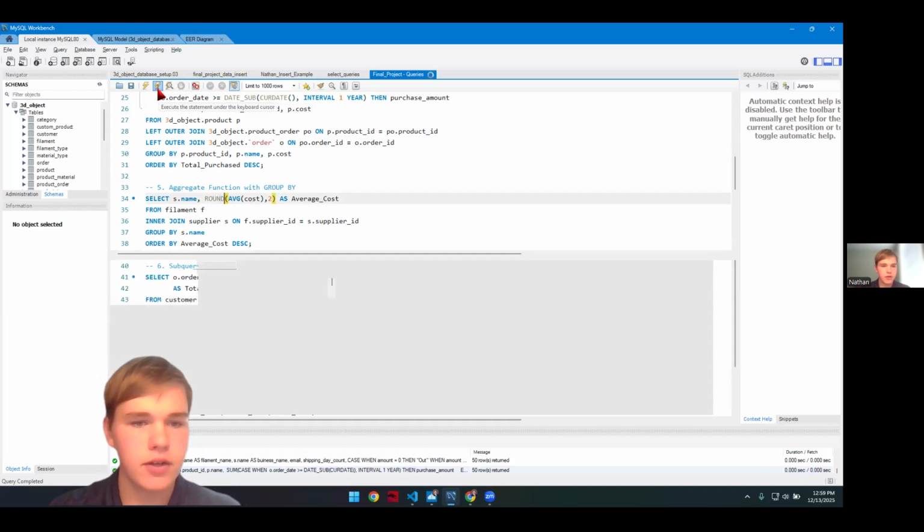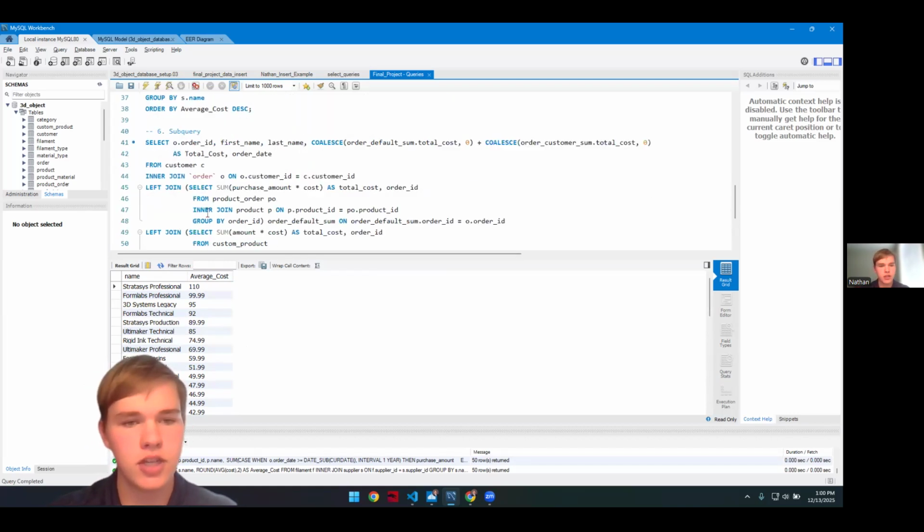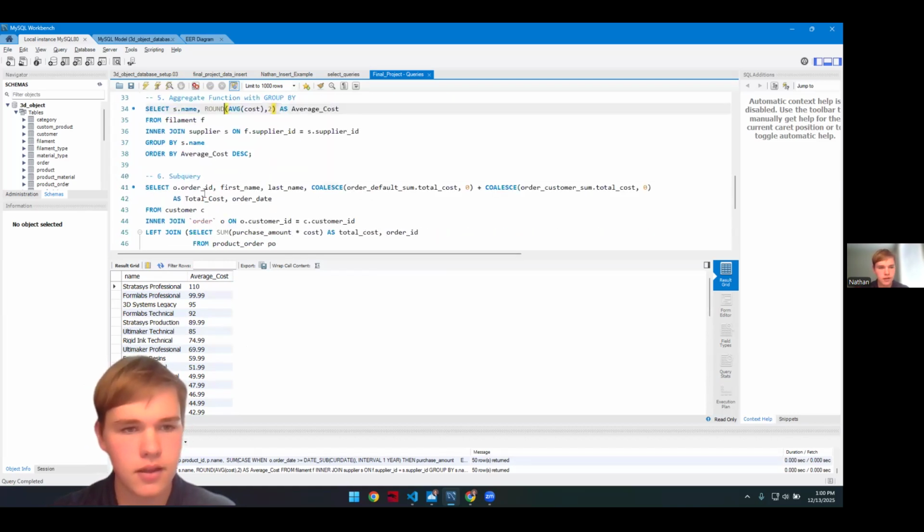Next, we have the aggregate function. This one will group by the suppliers, and with all the different filaments I bought from them, it'll average out the cost and give me a decent idea of how much it costs to buy from each company. So with this one we might find a better option instead of Stratasys. We might find someone like Polymaker Solutions to see substitutes for those filaments I buy from them, to better the supply and make it cheaper for us and better for our business.